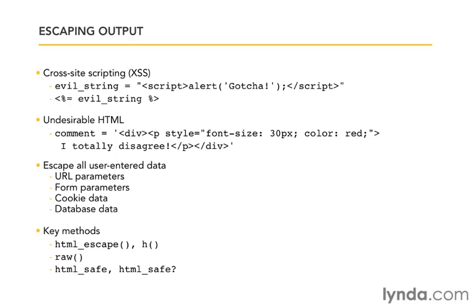And you can do that by either using the raw helper method for a one-time use as output, or by calling html_safe on the string so that Rails will always consider that string to be safe. Rails also gives us the html_safe? method if we need to test whether a string is HTML safe or not. We'll take a look at these in a moment, but there are a couple of other helpers that I want us to look at first.